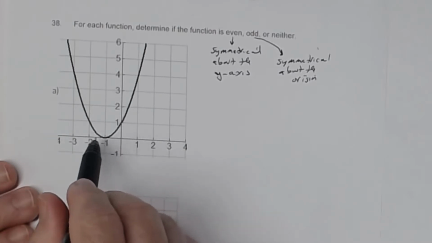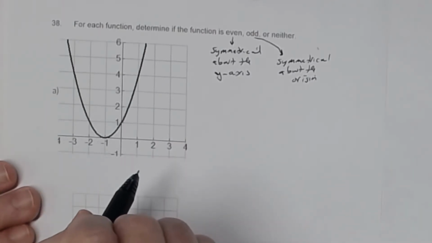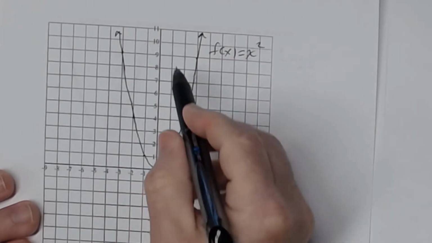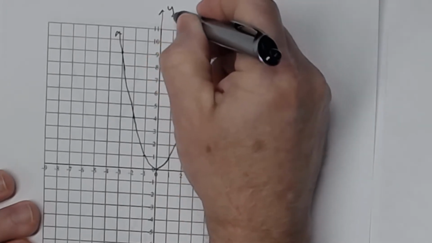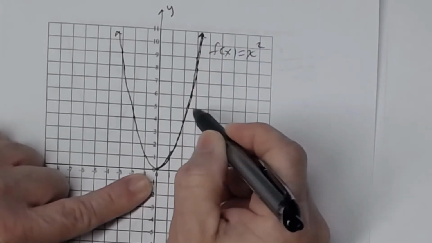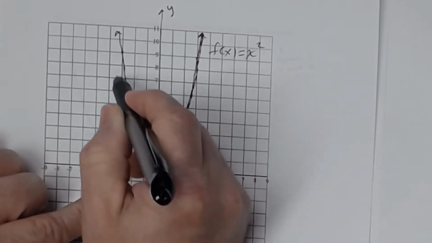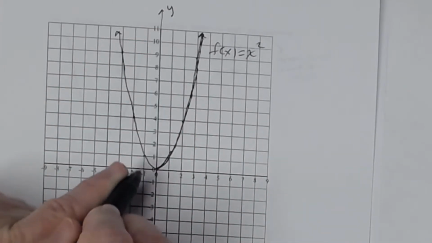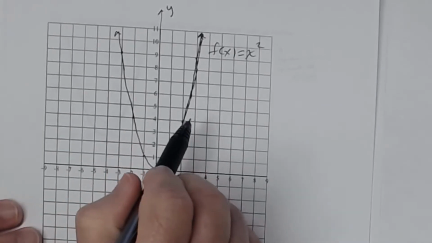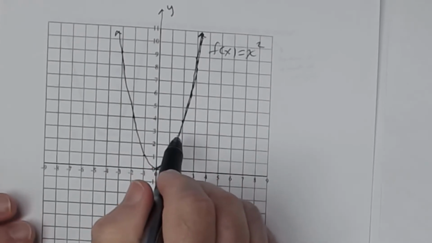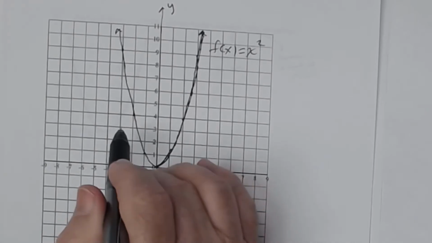Now you can see that this parabola is not symmetrical about the y-axis. So in the lessons, you saw something like this, where we had f of x equal x squared. And if you look at that graph, it is symmetrical about the y-axis. So here's the y-axis right here. And if I take this piece here of my graph, and I reflect it about the y-axis, I get this part here. So if you fold it, it's symmetrical about this y-axis. All right, so that's what we mean when we say a function is symmetrical about the y-axis. That a function is even. Even means that it's symmetrical about the y-axis.